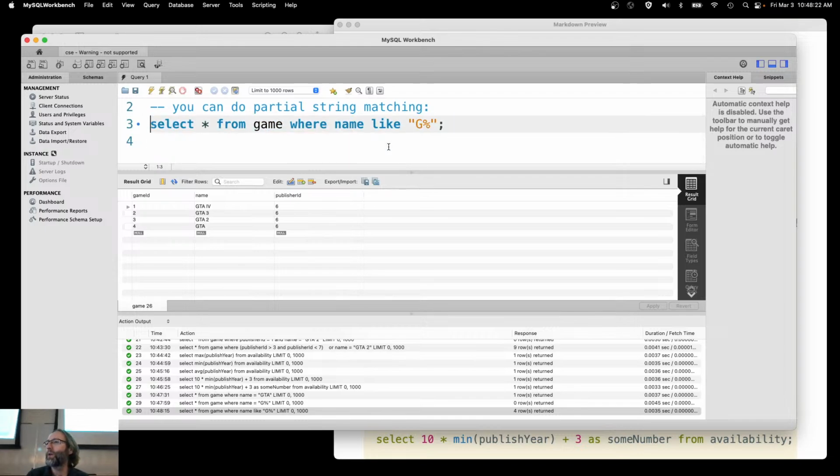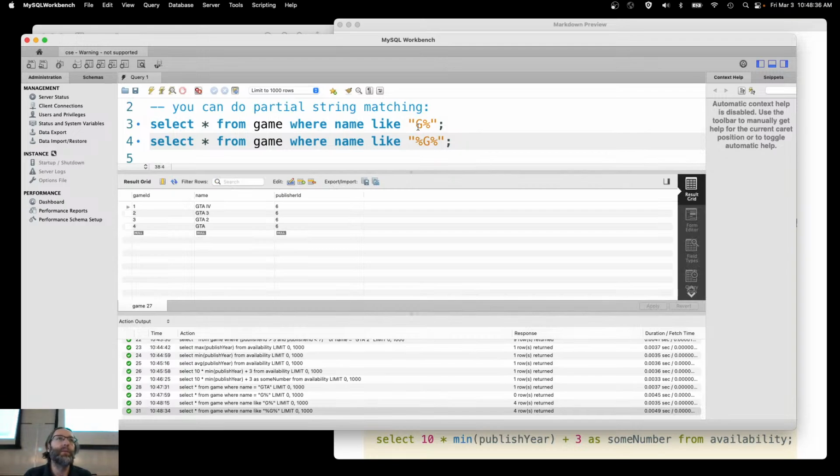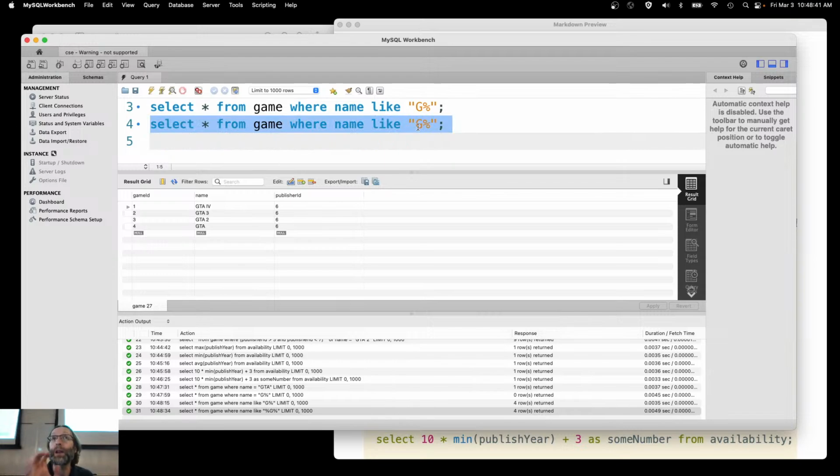You can use as many of them as you want. How many just contain a capital G? Any number of characters with at least one capital G followed by any number of characters. And that'll give me the same result here because those are the only ones. Any number of characters including 0, and each one of these doesn't start with any characters other than capital G. Well, let's go ahead and try it with this. What about anything that begins with a lowercase g? Am I going to be getting anything back on this query?